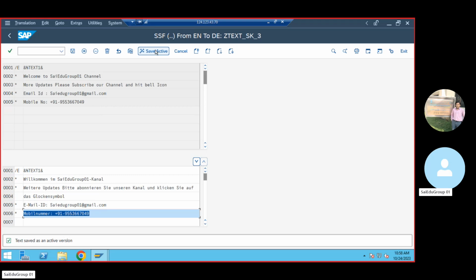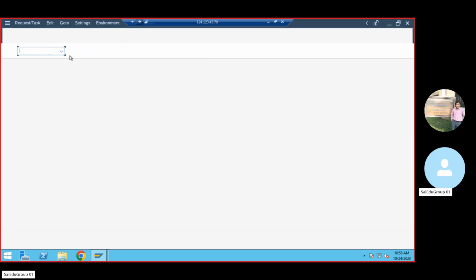Okay, that's it. Now how are we going to save this particular object in our TR? If you want to move development to quality, we require a TR. How do we create a TR? Go to SE09.